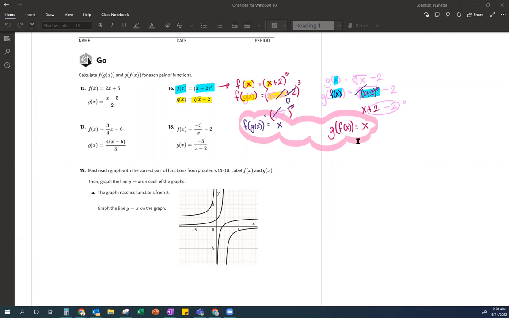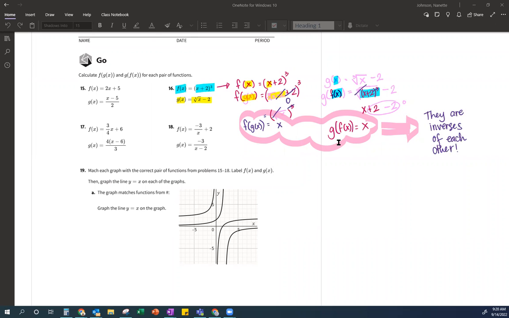because g of f and f of g both equal x, this implies a very important lesson, which is this implies they are, oops, I don't know how to spell it, hold on. It's a tough word, try again. They are inverses of each other. This is very important, okay?